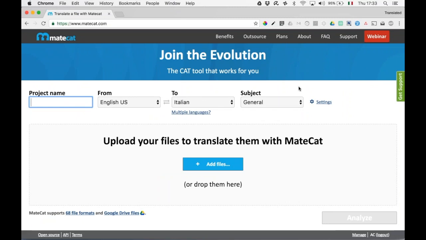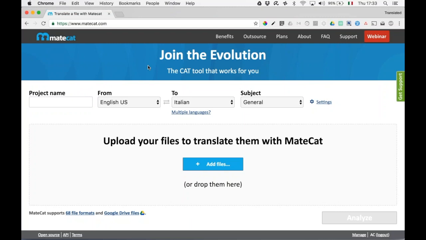Now, as you can see, you're now looking at the MateCat interface, and that's what you can find going to www.matecat.com. MateCat is a web-based CAT tool, so you just need a browser to access it. And it's free and doesn't even require any registration. So when you go to MateCat.com, you can start translating without any kind of barrier, any kind of obstacle to start using the tool. It's a free platform, it's online, it works very well with the Chrome browser and with Safari on a Mac. So you can use it on any platform that you like. In fact, you can even translate using your tablets.